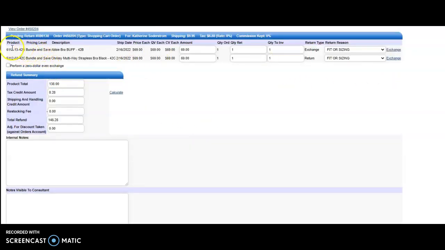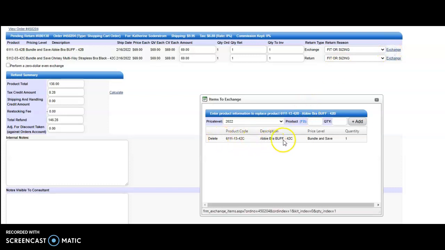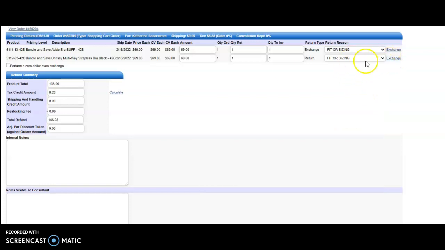As you can see, this brings up all the information that we had from this return, and we have exchange here and return here. So if I click on exchange, I can see what was processed. We typically look at this ahead of time just to make sure that the item's still in stock. We don't want to process an R code if the item's not available. And if you hit exchange here, as you can see, there's nothing available because this person is returning the item.